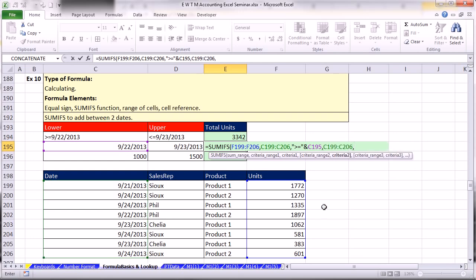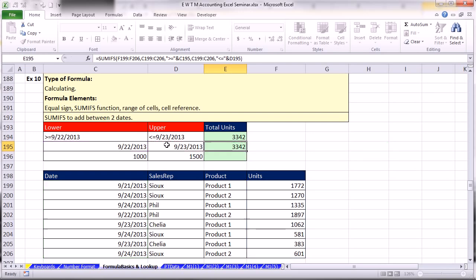Now I'm going to do criteria in double quotes, less than or equal to, in double quotes, join, and there's our serial number. Close parentheses and Control Enter. Very useful. Sometimes you have to summarize by months, and you can have a column of begin and end, or years, or whatever it is. Now let's do our third example.